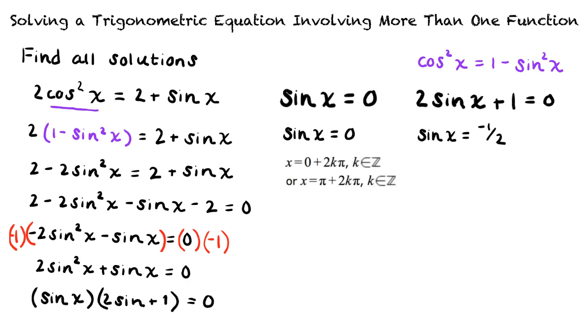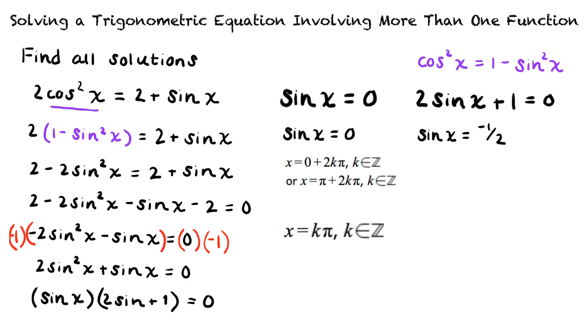This can be written like so. Note that these statements can be defined as follows. The E-looking symbol means is an element of a set, and the Z-looking symbol means the set of all integers. So this can be read all k pi such that k is an integer, and we can use this to mean all integer multiples of pi.